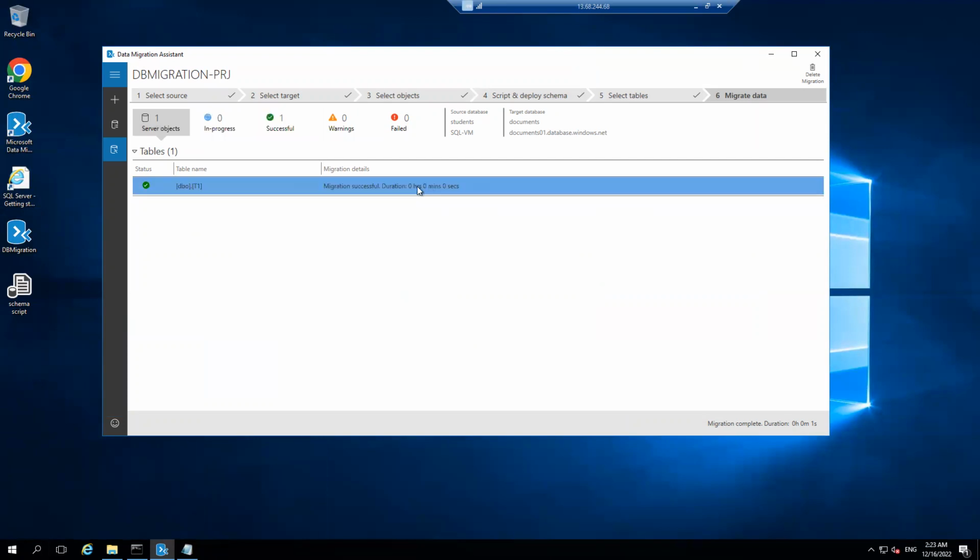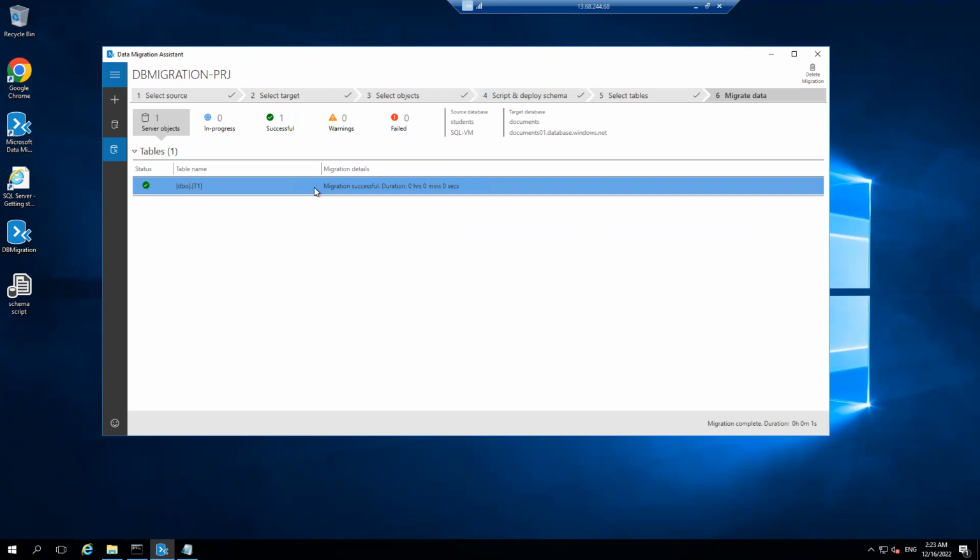So generally, how much time will it take? What is your experience? It depends upon the amount of data and duration. For example, last week I migrated one database that was 50 gig, and it took around 40 minutes. It all depends on the internet as well, how much network bandwidth you have, and also the data size.